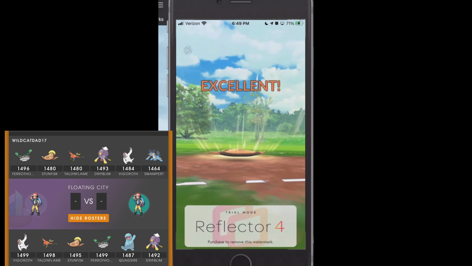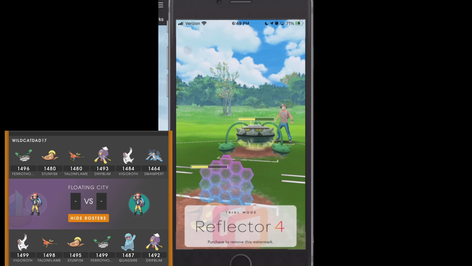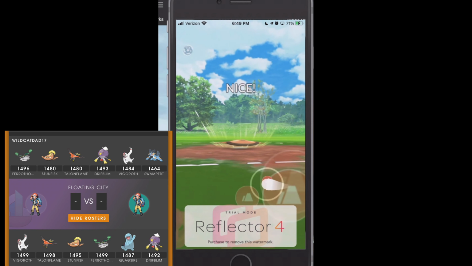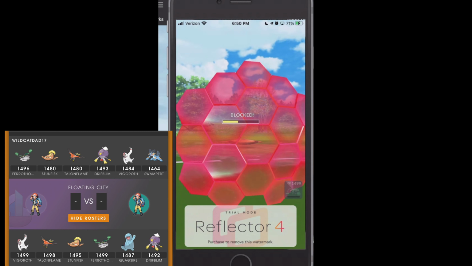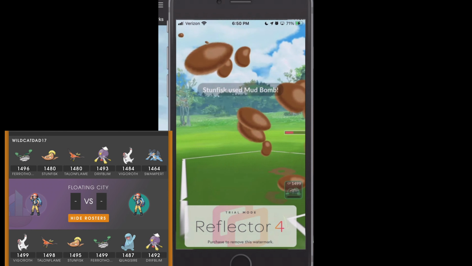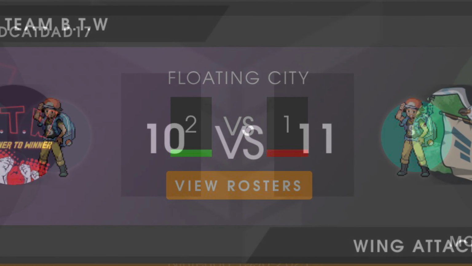It's a race here, has to land 3 Mud Bombs before the Pharaoh can get to 3 Power Whips. Shields up. There's the second Mud Bomb. Goes with the second shield here and is able to get to that final Mud Bomb to knock out the Pharaoh and salvage a point here against Wildcat Dad and seal the victory here this week against Team B.T.W.